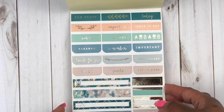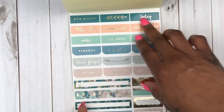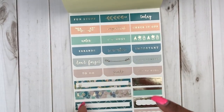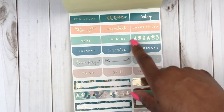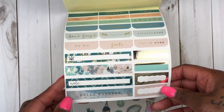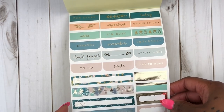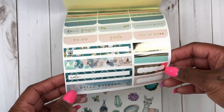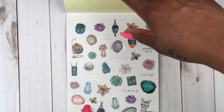So here you go, some more half box, and these are like your header style stickers. Fun stuff. I like that because I might have some fun activities and I might want a sticker that says fun stuff to write underneath. So these are cute, really, really cute. I can't wait to use this in my planner. Heck, it's so many good stickers. I might just do all of my A5 spreads with this kit. Look at the foil on this, y'all. Hello, weekend.